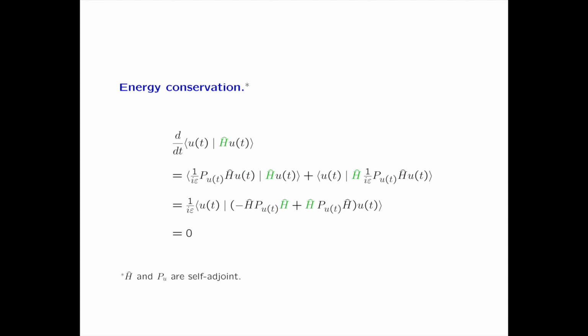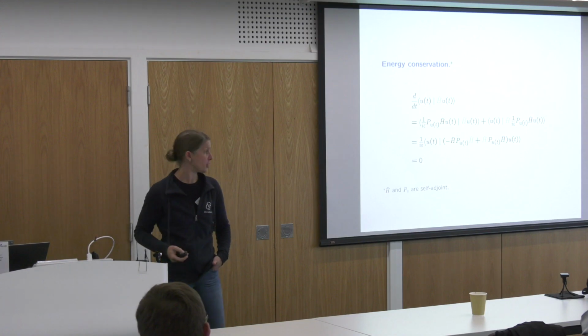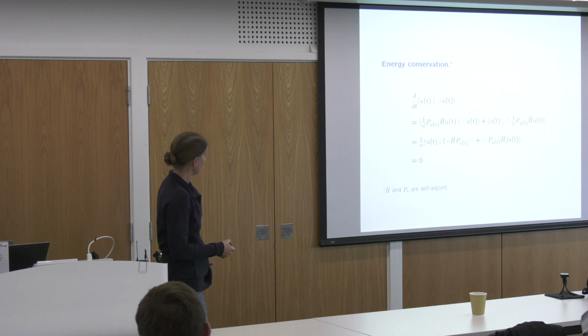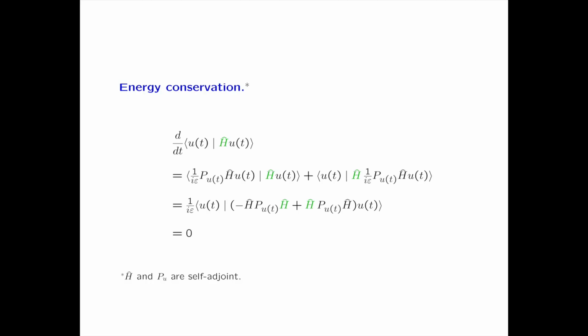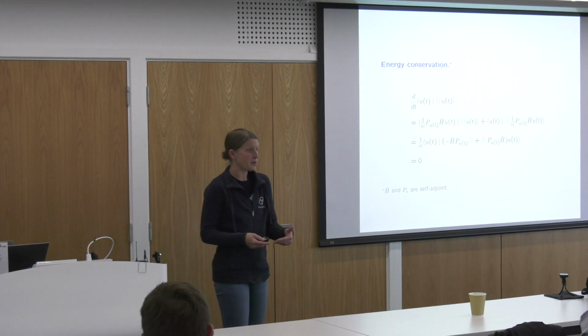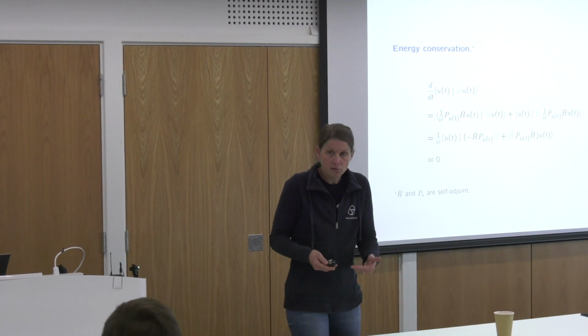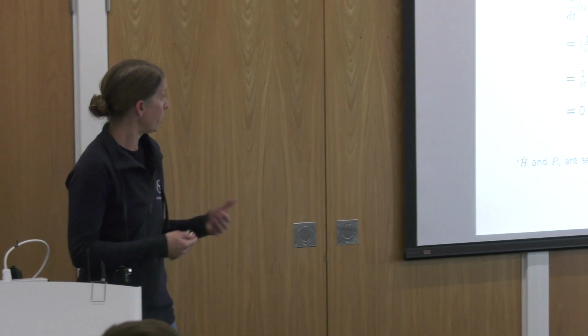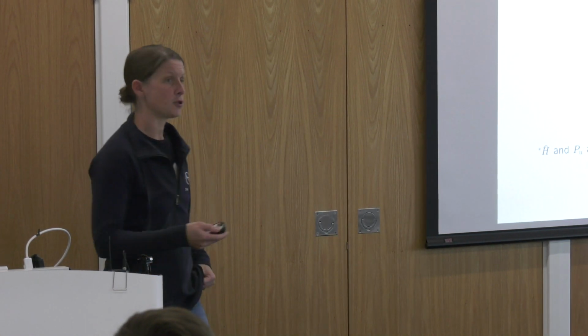So what is the gain in doing it like that? One of the gains is that by construction you get an energy preserving approximation. Here the proof of energy conservation is very quick. We look at the energy expectation, we differentiate with respect to time, we produce an orthogonal projector on the left and on the right, we sort the projector out, and since we're working with self-adjoint operators, we see here a 0, and we are done. This is an improvement over the previous approach, because there we just inserted the classical equations of motion and proved the accuracy afterwards. Here we go in from a more educated point of view with these orthogonal projections on the tangent space, and get a guarantee for energy conservation. Mass conservation is there as well.